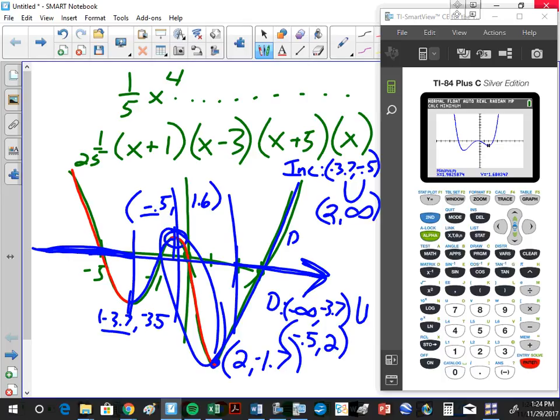Does that make sense? Okay, so remember 17 to 21, you don't need to graph them. You just need to find the roots. And then 23 through 29, you find the roots and you graph. And then once you have the graph, you plug it into your calculator and you find the local minimums and maximums, and then you divide up that x-axis into increasing and decreasing. All right, get to work.